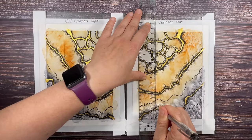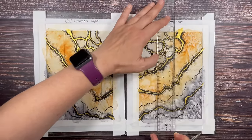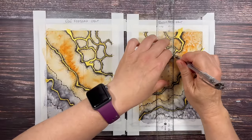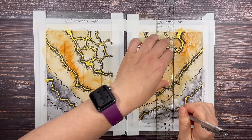And now I'm coming in with my extra fine tip pen, and I'm going to add some vertical lines just to complete the painting. I want to add just a few more details. For me, it'll feel like it's a more complete painting this way.